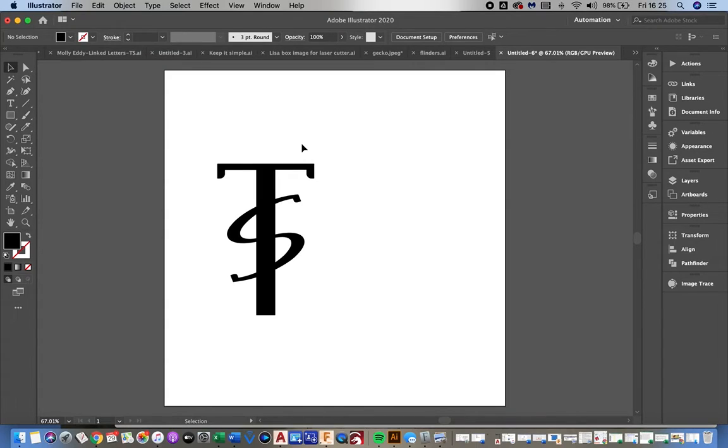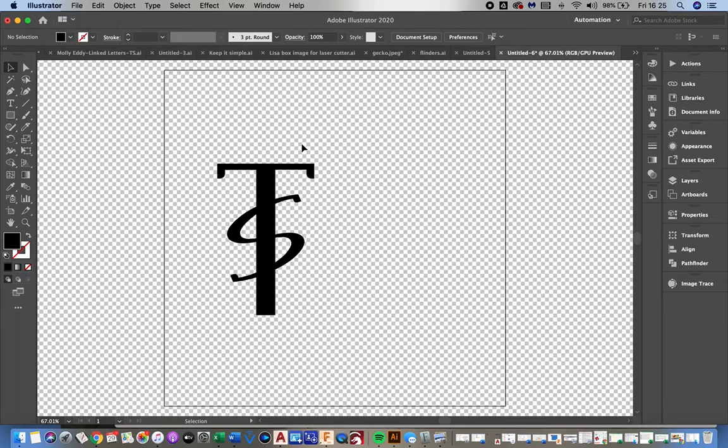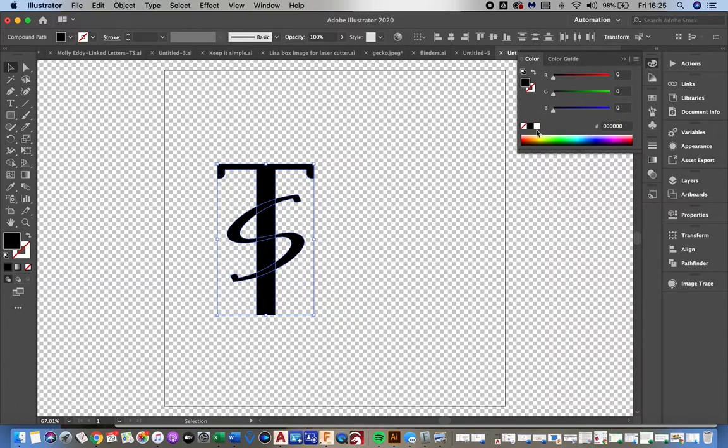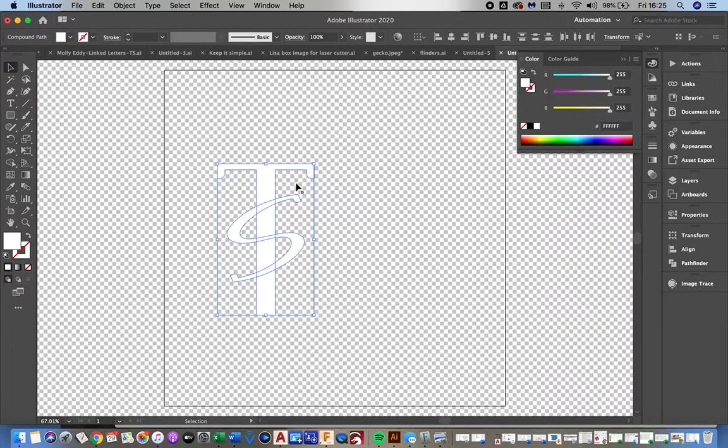The next thing I'm going to do is go Command Shift D. That's Command next to the space bar, the Shift key, and D all at the same time. And it then removes the white background. Because what I want to do is highlight the whole thing. I'm still in my black arrow. And then I want to come over here to my art palette and click on white, which then turns the color off.